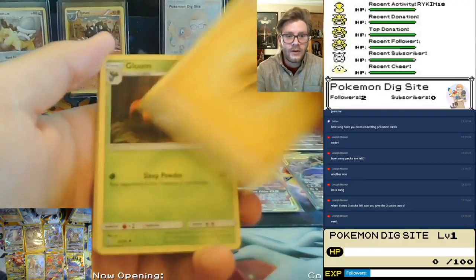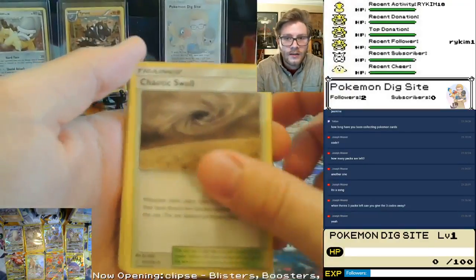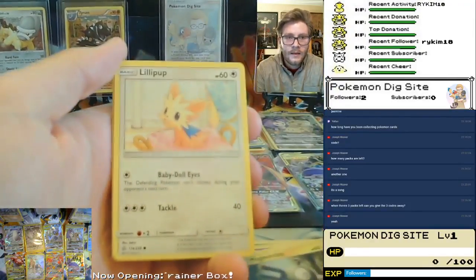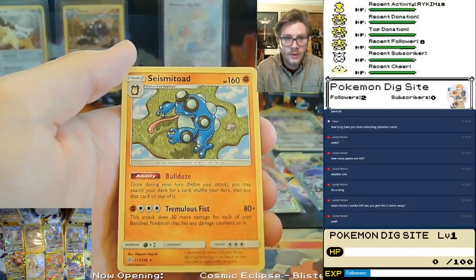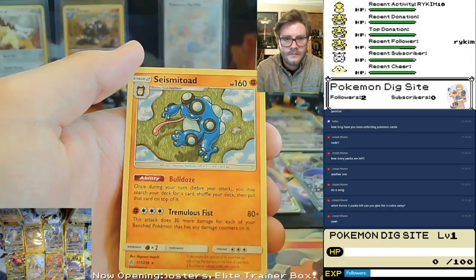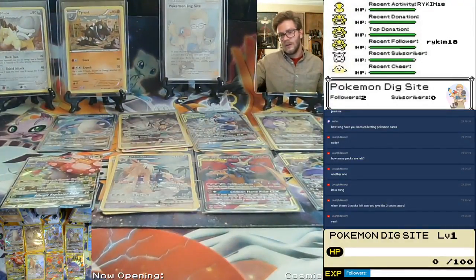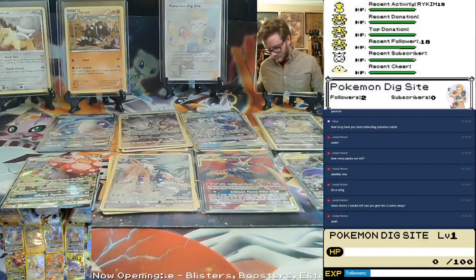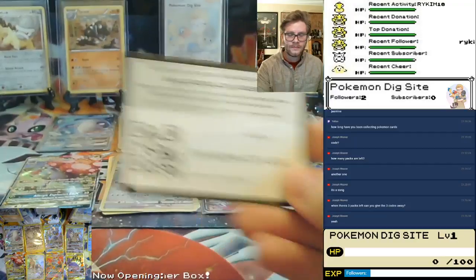Alright, pack number 4. Electric Energy, Lightning Energy, Gloom, Lana's Fishing Rod, Chaotic Swell, Rowlet, Phantump, Magnemite, Lillipup, Trapinch, Reverse Tepig, and the rare, Seismitoad. That's actually the ability. It's pretty good there. Search your deck for a card, shuffle your deck, and then put that card on top. Alright. There is your first of three codes.